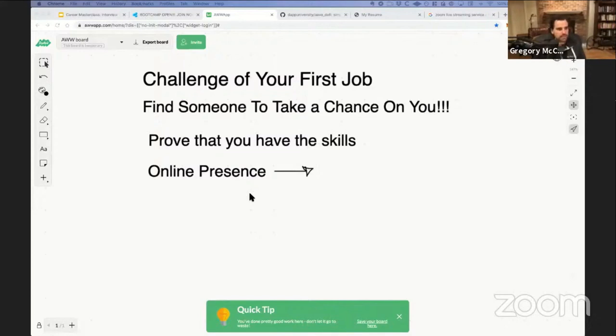Now, I'm going to tell you a hard reality, okay? And the hard reality is you're probably going to get turned down from at least one job. Another way of saying that is, the first thing you apply for, you might not hear back from somebody, or you might just get turned down outright. It's just an unfortunate reality of the job hunt. You're probably not going to get the first thing that you apply for. You might get lucky. I hope that happens to you, but I want to shoot you 100% straight.